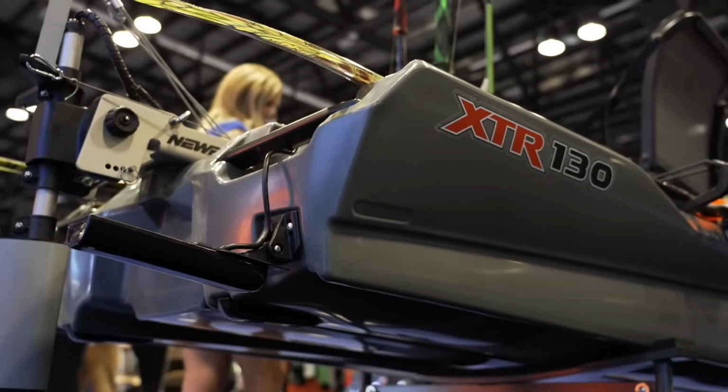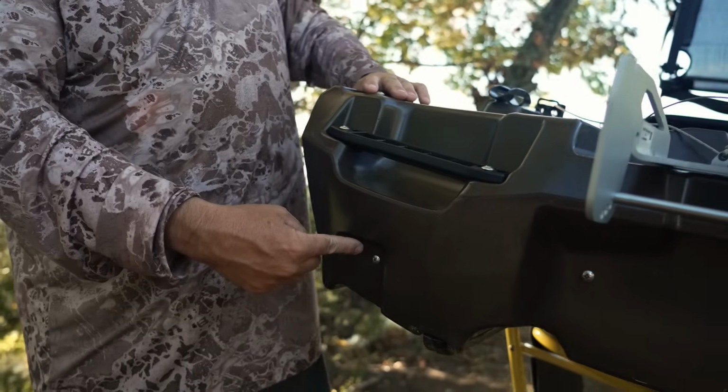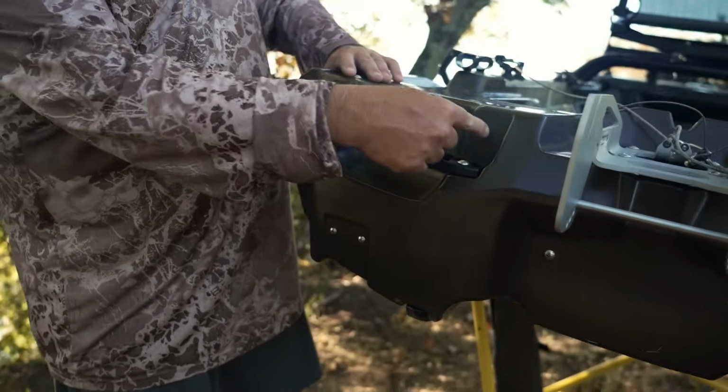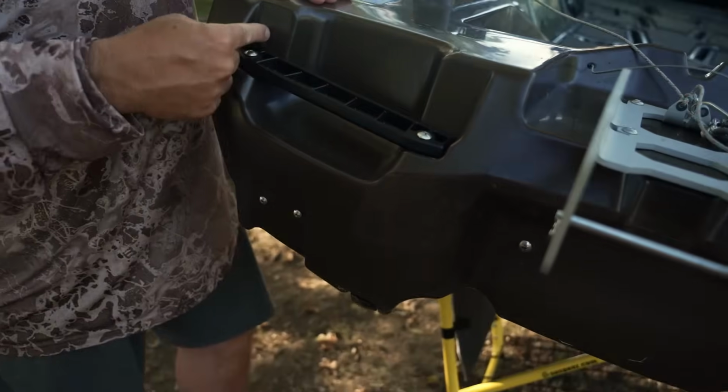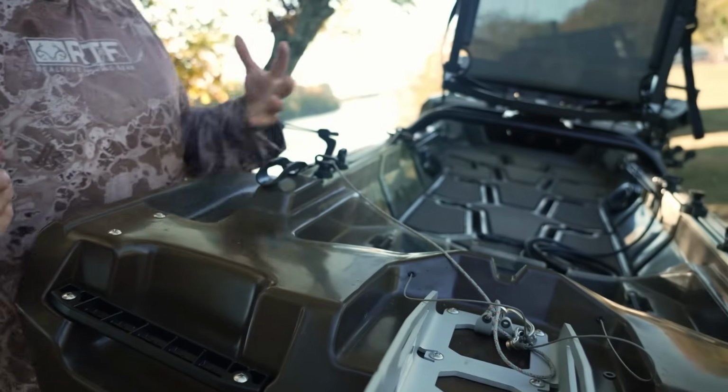The initial thing that I don't think I really like about the boat is I'm used to having a transducer mounted to a pod, coil up all your stuff, mount it clean, use some Yak Attack pass-throughs, and you've got this nice, easy, removable package. And so with this boat, fishing kayak, whatever you want to call it, what we're going to have to do is mount to the stern like you would with a traditional boat, but Hans left pass-through locations right here to drill holes to run the cordage through, or you can run your cord through the inside of the boat right here to the front if you don't want to drill holes.